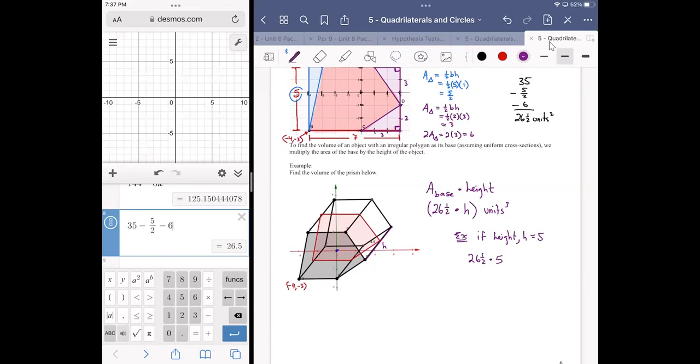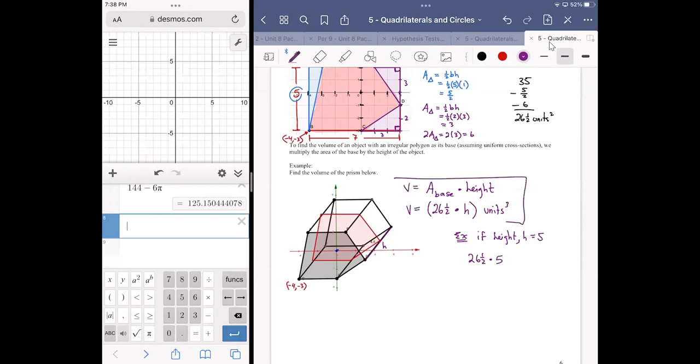But the benefit of being able to do something like this in what we call general terms is to say, all right, well, what if it's 25 feet? What if it's 30 feet? What if it's 100 feet? I can always have a method by which I can come up with the volume. So this would be a general rule for the volume of the figure. This would be an example of what we call a particular case. So 26.5 times 5, 132.5 cubic units.